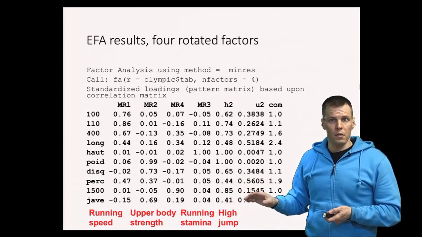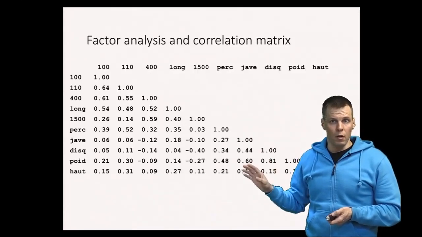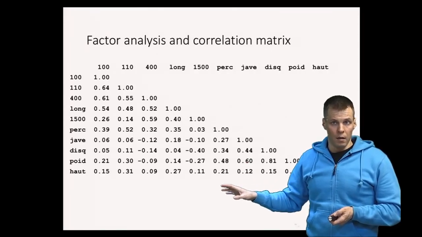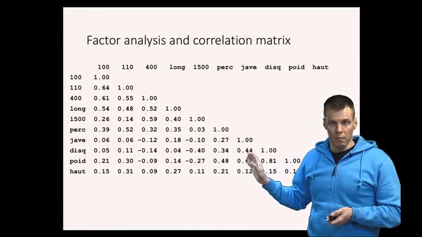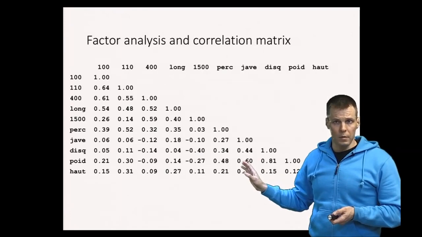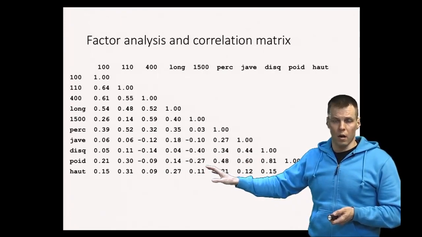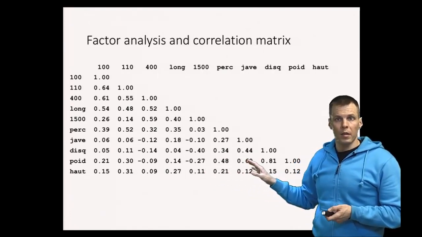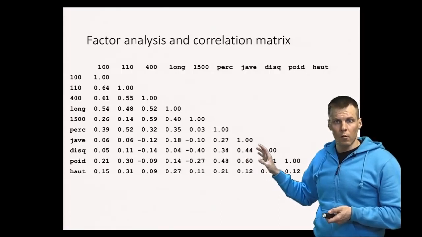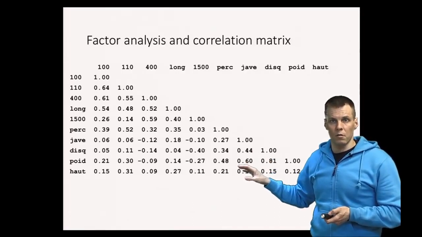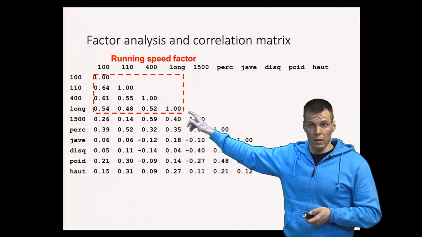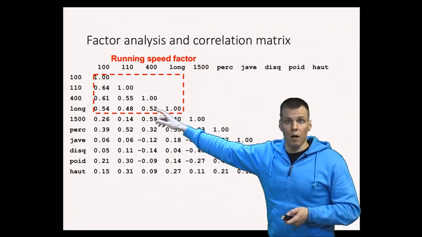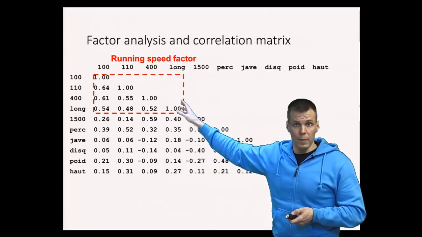Factor analysis is based on the correlation, so it's useful to understand the relation between correlation matrix and factor analysis. The model implied correlations match. The same principle applies here as in regression model, and I'll cover that a bit later. But here we can see that factor analysis groups the indicators based on the correlations. So we have here first the running speed factor. So all the running sports are highly correlated. So they are reflections of one underlying running speed factor.